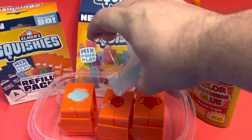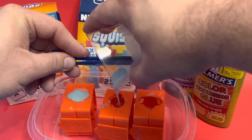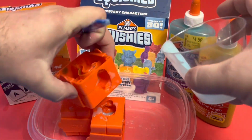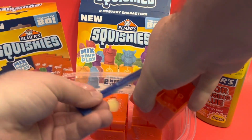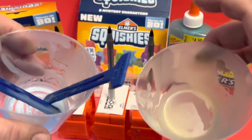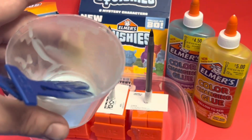Be very patient and thoroughly scrape each cup to get the most out of them. Even when it doesn't look like there's much in there, you can get a good amount onto your stick and into the mold by scraping. You can see that it is really close, so make sure to be generous with the mixing glue to ensure you have enough, but not too much because it may not set right. At the end, I didn't really have much left in those cups, as you can see.